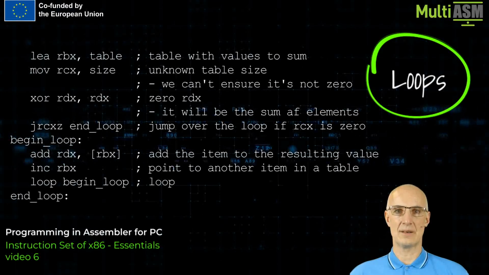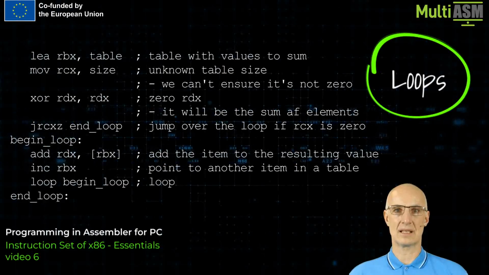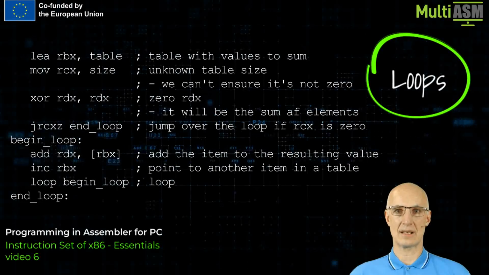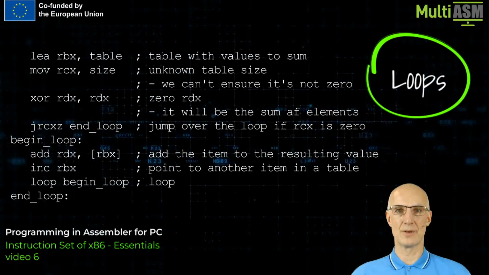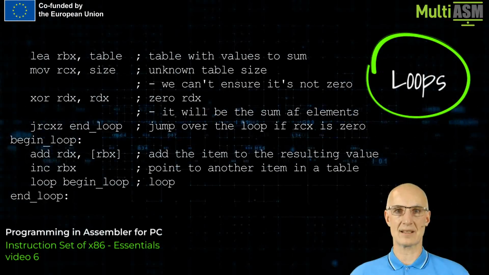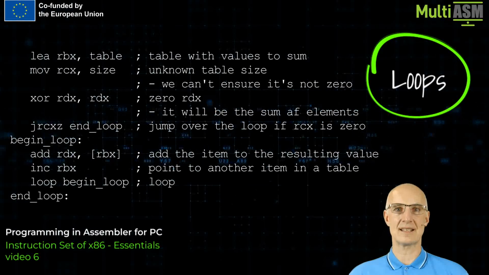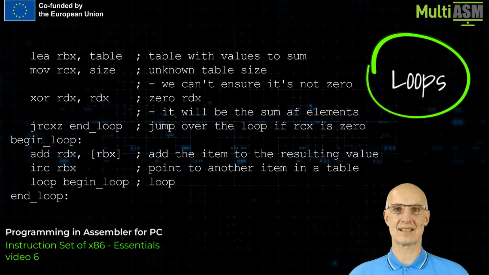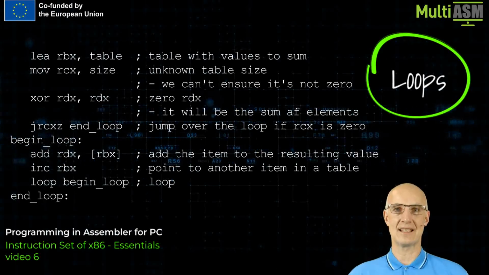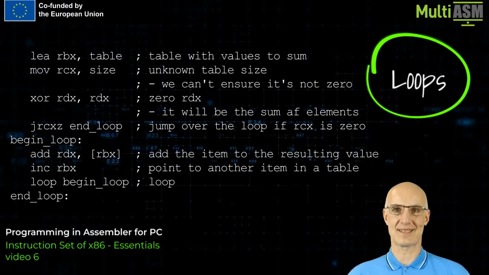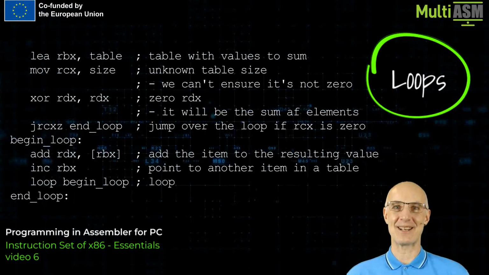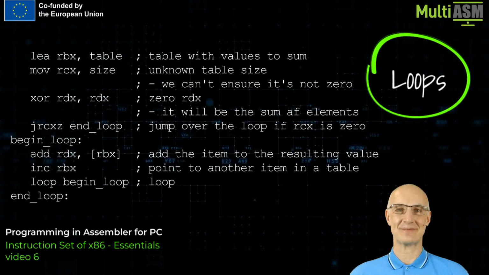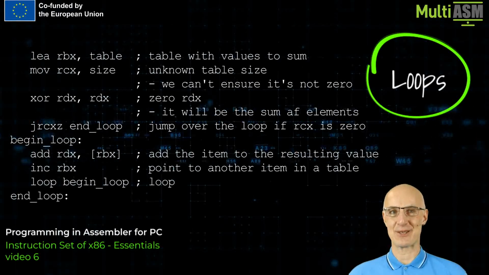Please note that if the counter register is 0 before entering the loop, it can cause the system to iterate many times. As the first step is the decrementing of the counter, it will result in a value composed of all ones. For CX, the loop will be executed 64 thousand times, for ECX more than 4 billion times, and for RCX 18 quintillion, 446 quadrillion times, and more. Understandably, we should avoid such a situation.